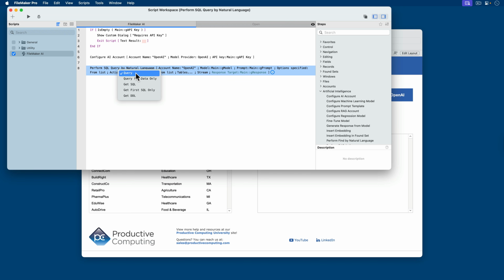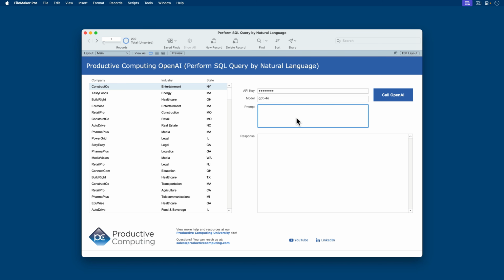If I select the query option, this will allow me to make a request in natural language, and it'll bring back the results of that request after it's processed. So if you recall from the last demo, I actually had to put in an execute SQL statement in order to gather all the company names. With this script step, I don't have to do that. The names are gathered for me based on how I make the request.